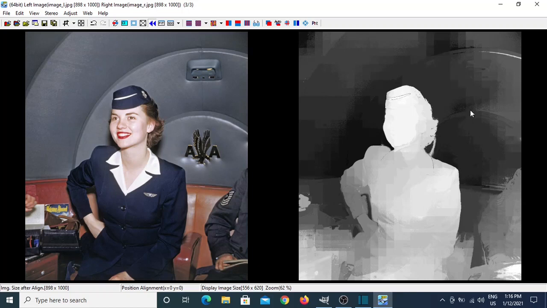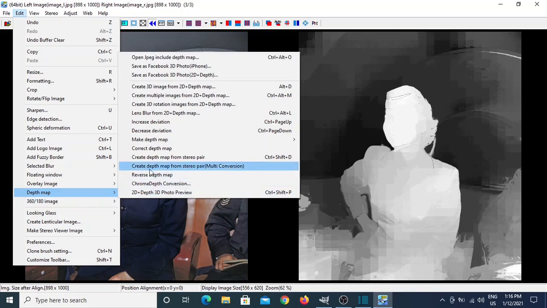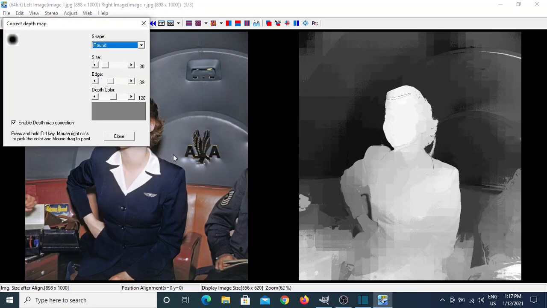So those are the things that we need to fix using Masuji's tool to correct depth maps. Where is it? Edit depth map, correct depth map, that one.